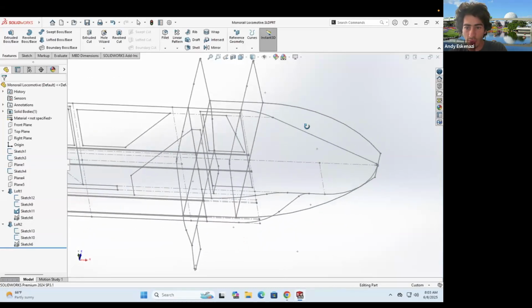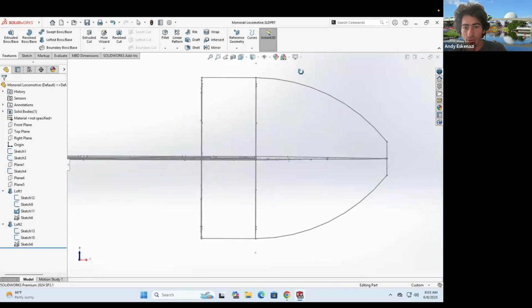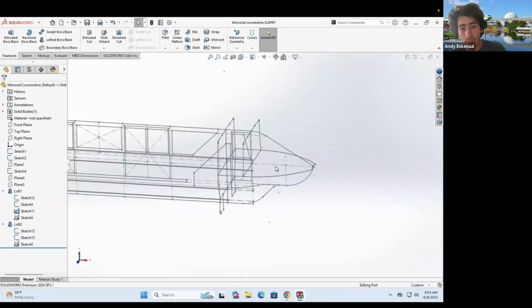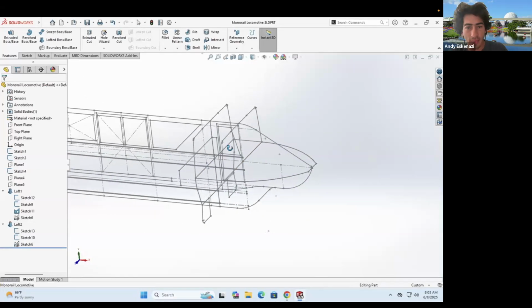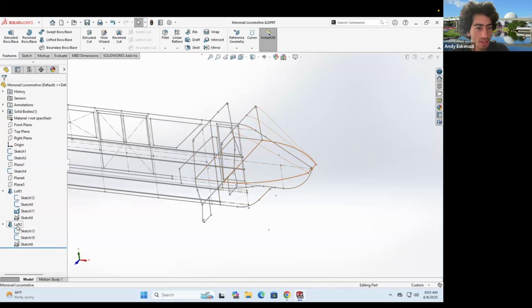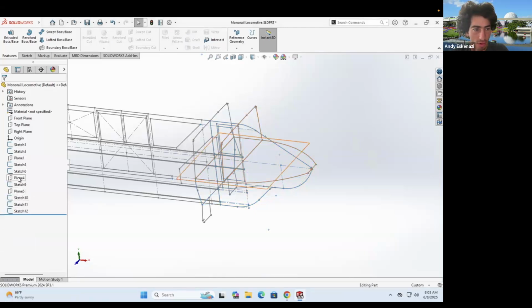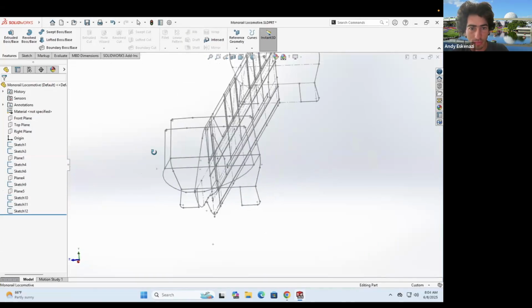So I built a nice wireframe, as you can see, trying to overall trace the shape of this thing. And I'm going to come to realize it's a pretty nice looking thing. The reality is that I started playing around with this, as you can see from these two lofts, and I'll show you exactly what I've been doing. I'm going to actually delete them. That way I'll do them again for all of you.